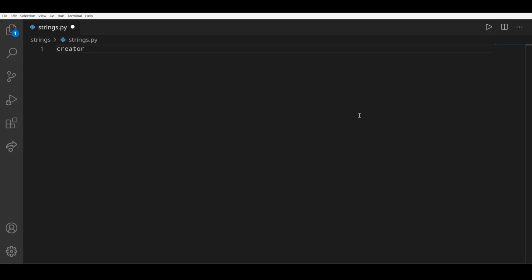We'll define a variable named creator equals Samrat Neopane. If you want to keep your text defined in Python, you need to use strings. You can define a string within double quotes, or you can also write creator equals a single quote Samrat Neopane. You can do it like this.